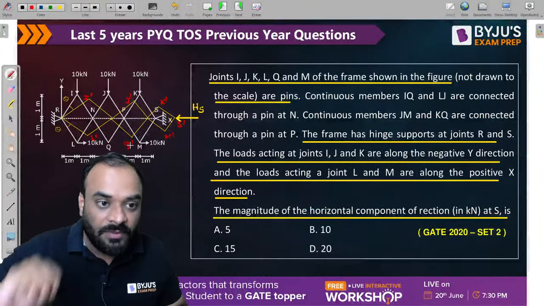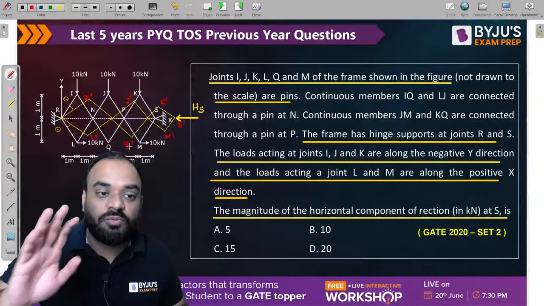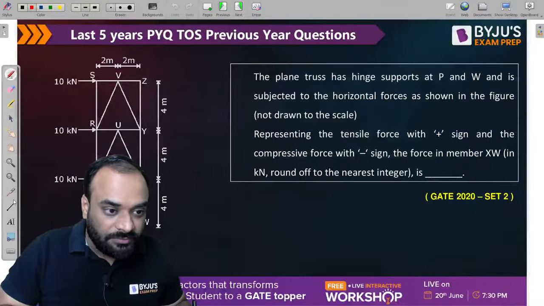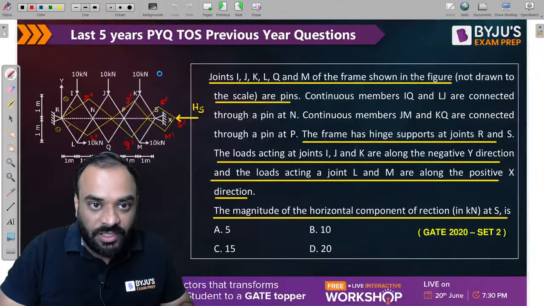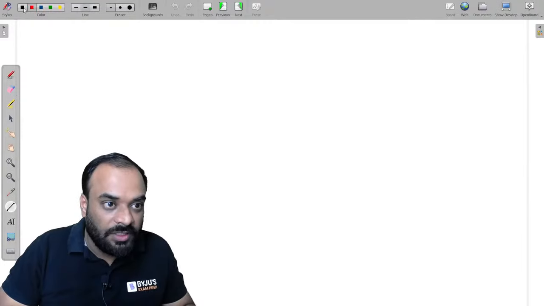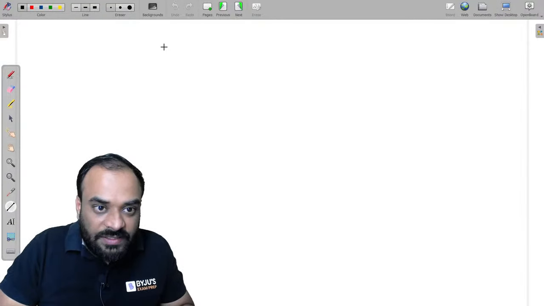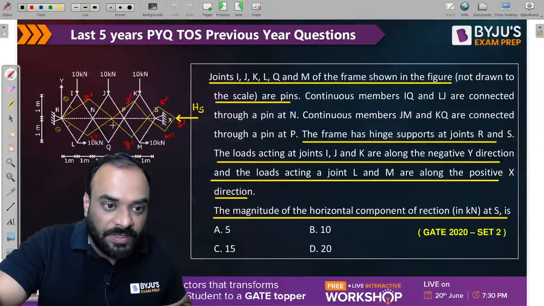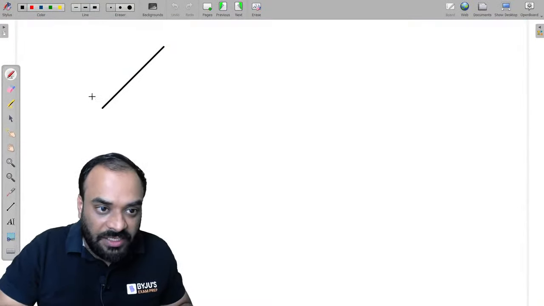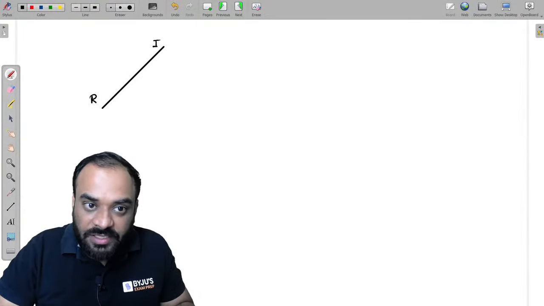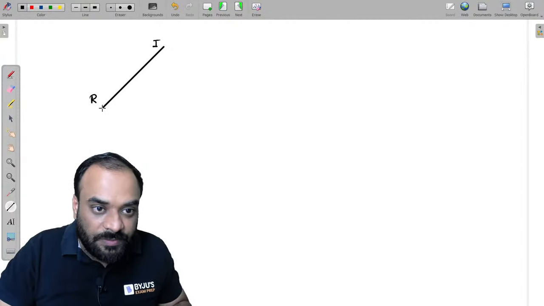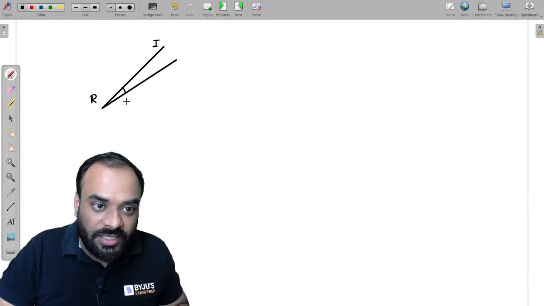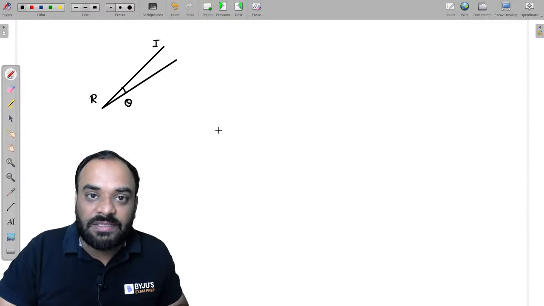Okay, clear? Now guys, the question is, what should be the vertical displacement of joint I first? Let us calculate it. Okay, let us calculate this. So can I consider this is our initial member, which is basically RI. This one is RI. Clear? And let us suppose this member is rotated by some angle theta. Suppose this member is rotated by some angle theta.